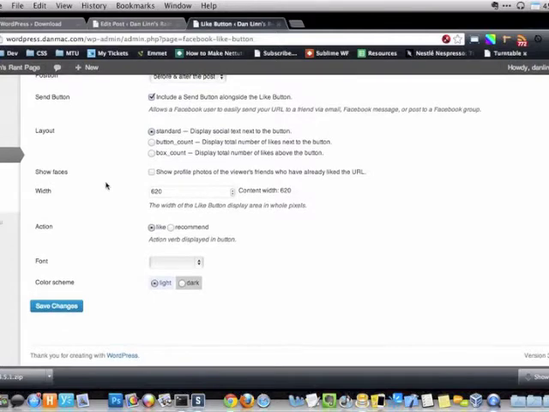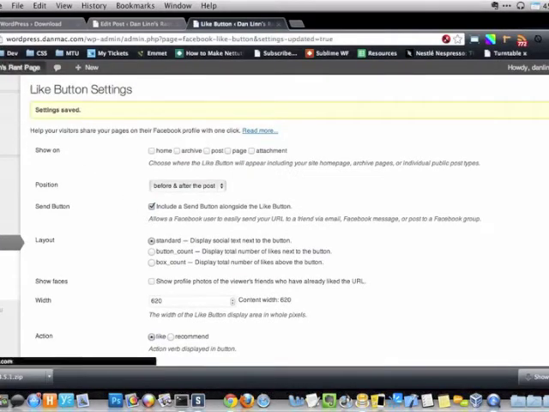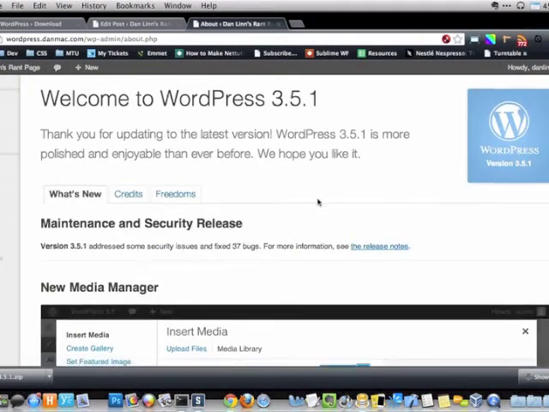I'm kind of self-conscious about the counts since there won't be a whole lot. Show faces of the viewer's friends who have already liked the URL. Yeah, sure, why not? Not sure what width is going to do yet. Action like or recommend. I'll do like. And the font, Lucida Grande. Oh, I'm not even familiar with this one. Gotta take a look at that. I like the dark. Settings saved. Go home.